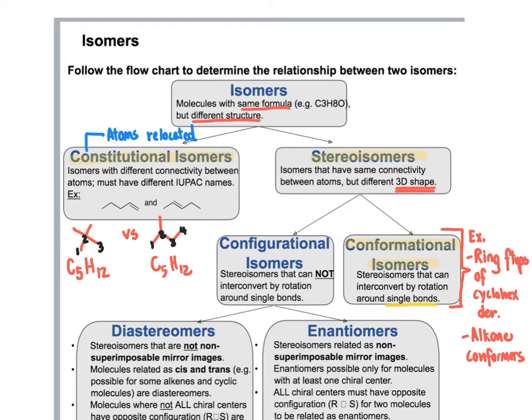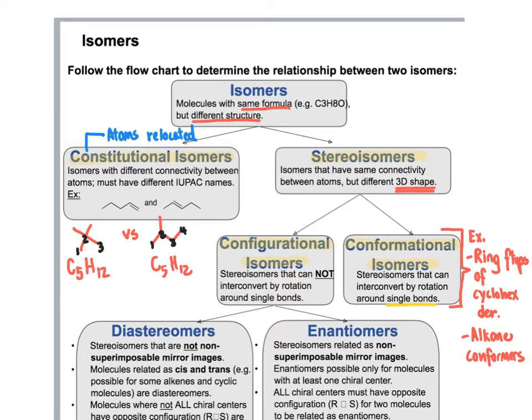All right, so our other type of stereoisomer is going to be the configurational isomer. And yes, there's a lot of terms here that have the letter C in them and start with CON: conformational, configurational, constitutional. Make sure that you're clear on what each of these terms mean, since they do sound pretty similar if you're not really up and sharp on this.